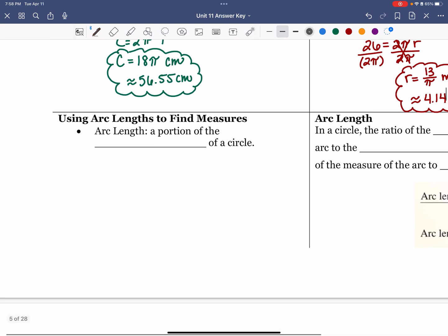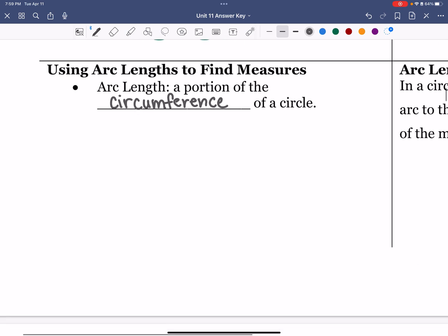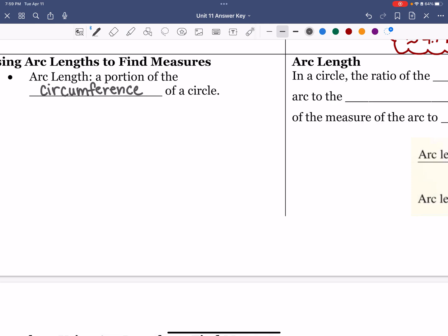Moving on from there, I'm going to add in some more definitions. So just like we have arc measure, we can actually have arc length. Arc measure is to the entire measure of the circle. That's my degrees of a circle, which is 360. Arc length is a portion of the circumference. So it's a portion of the circumference of the circle, meaning it's just a part of my circumference. I can add it all together to equal my circumference. However, I cannot add it up to equal 360 since circumference and length is different than measure and 360.